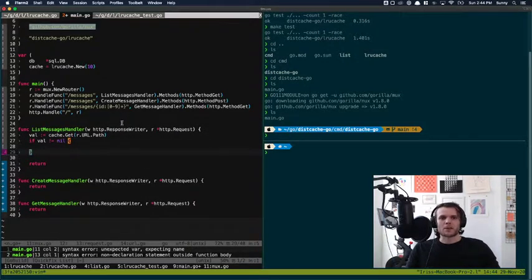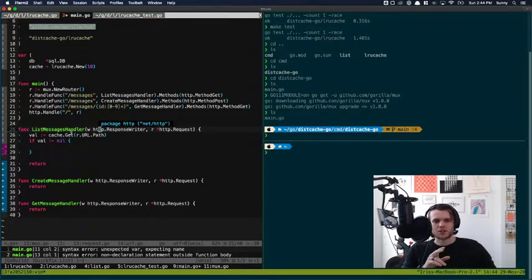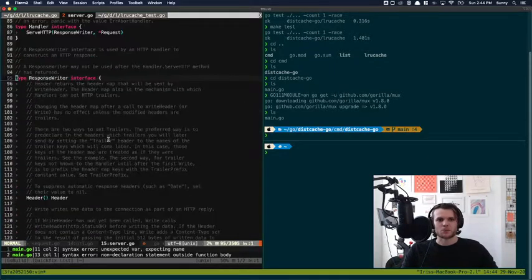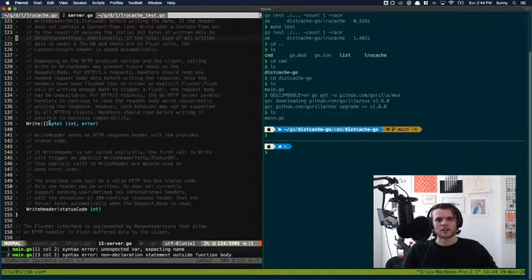Whenever you want to return JSON, this method does not have a return statement. So basically we'll be writing the response to this response writer. What method does this have? The response writer just has a write. It has this write method, and this is where you pass in a JSON body.